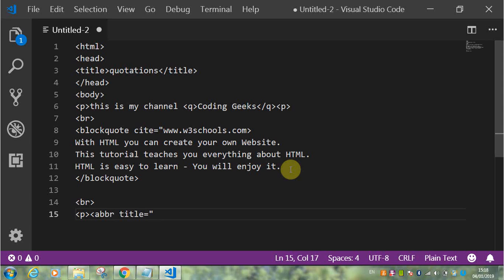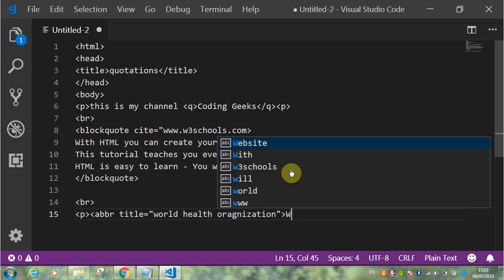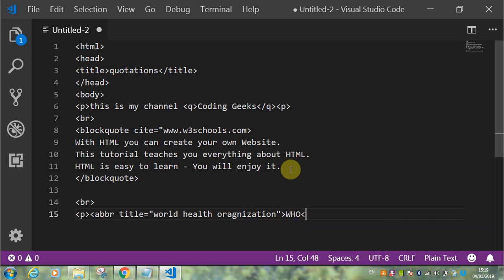For an example, we'll take World Health Organization. Close the double quotes, close the angular brackets, and type it as WHO. Close ABBR, close paragraph.